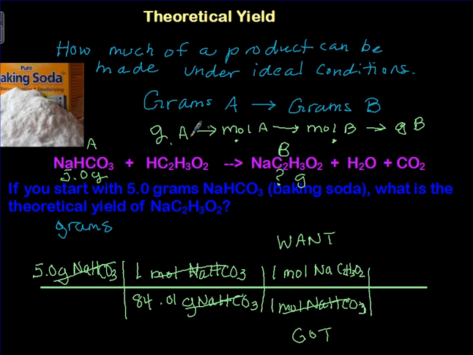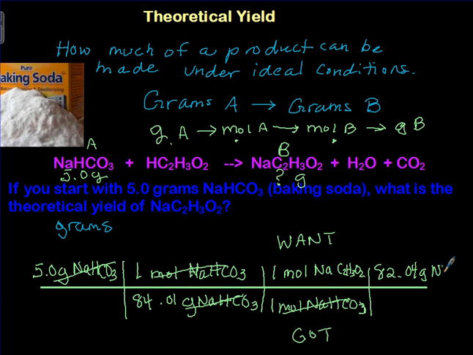I used my mole ratio now to get from moles of A to moles of B. So according to my flow chart here, I've done the first step, I've done the next step, I've got one more step. I'm at moles of my B here, of sodium acetate, but I need to find grams of B. And my grams of B, again, I'm going to need to use my molar mass. But this time, I want the grams to go on the top, because whatever you're trying to find should always go on the top. So the molar mass of this, I've already calculated, okay, is 82.04 grams.